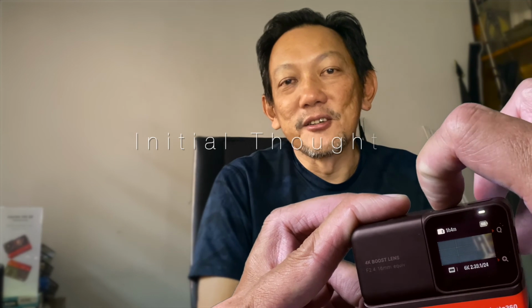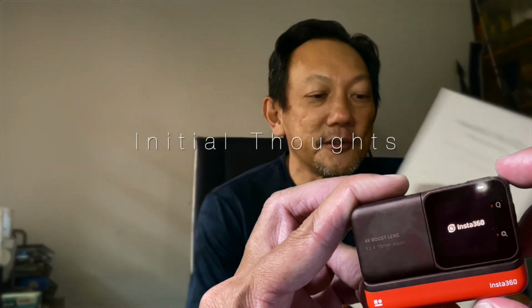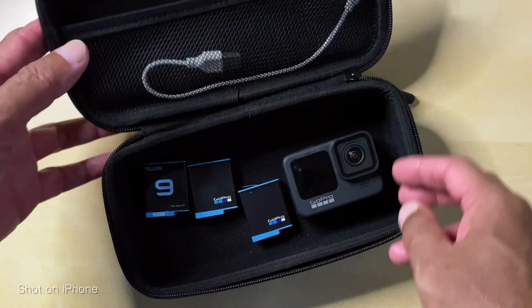Let me share with you some of my initial thoughts when I got this camera. My first impression is that it's missing a pouch or carry case. When you buy GoPros these days, they come with a pouch, which is pretty nice. I think Insta360 would be nice if they had a pouch to keep it in, because now we have to buy these things separately.